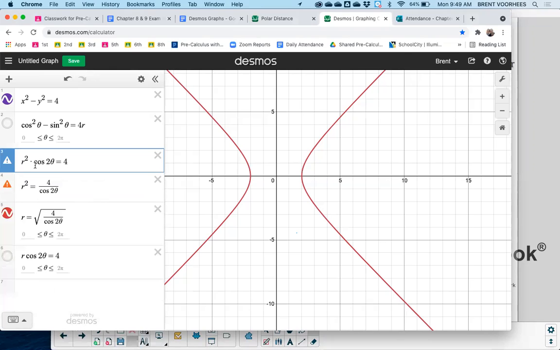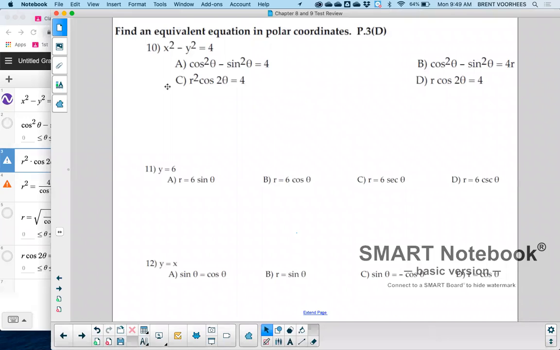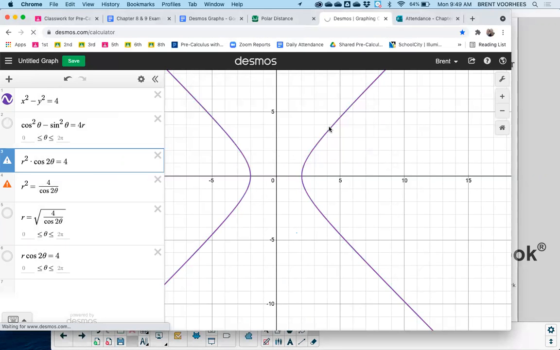So what I did here is I said that R squared is multiplying the cosine, so we divided by the cosine. And then I took the square root. The square root got rid of the square. And you saw that the graphs overlapped. Okay, so that would be the correct answer on this one. That was a little bit harder than I was expecting. Let's try this. This one will be easier because all the R's are to the 1 power, so I won't have any issues. So I'm going to hit the refresh.